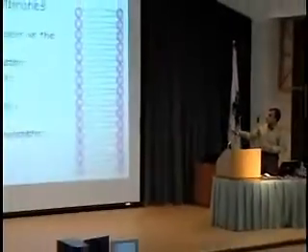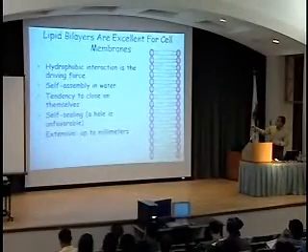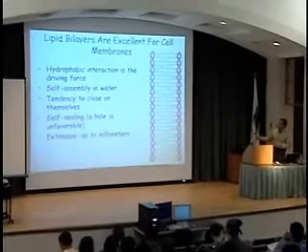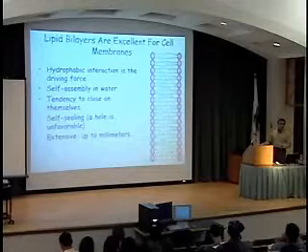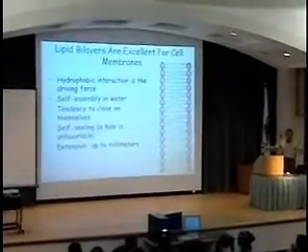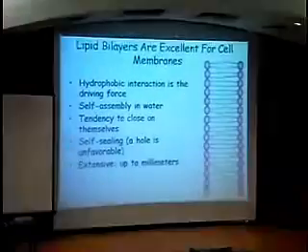automatically, spontaneously, and if you put these molecules in water, you just let them stay there, give them some time, they can self-assemble in different forms depending on the size and shape of these head groups. But one of the possible arrangements would be a bilayer, which is what we have in cell membranes. In a bilayer, as you see, we have head groups arranged in this layer, which is exposed to water on both sides, and then we have the hydrophobic core of the membrane. And it is very interesting because you can have a very extensive arrangement of these lipid bilayers up to millimeters, which is too much even for a big cell.